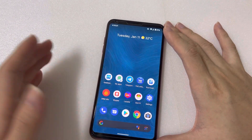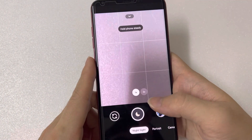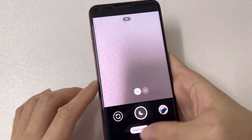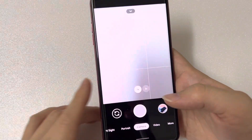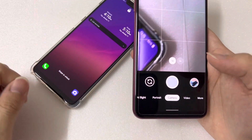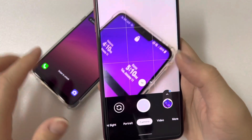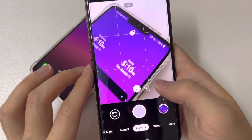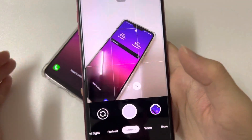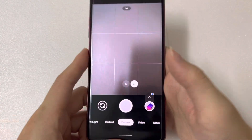Let's look at the camera, which has Google Camera installed. Even though night sight is selected, the normal camera works fine. I also have the LG G7 here — let's take a photo. Now let's try the wide angle lens — you can see it's wider, and let's take a photo with that as well.